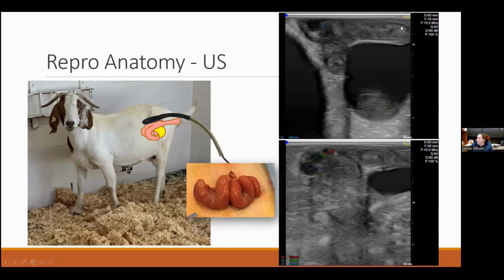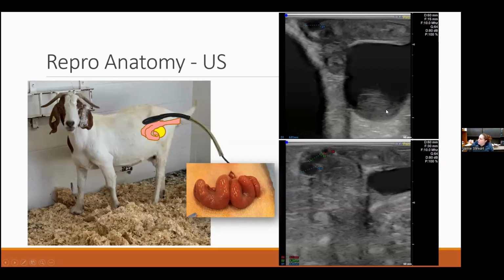So right up here, this little gray thing is all uterus. Over here is an ovary, and this little black structure is a follicle. This was actually part of a research project we were doing where they were all synchronized, and we were inducing synchronization, looking at the time to ovulation. So this is a pre-ovulatory follicle. So she was in estrus and getting ready to ovulate. Down here, this big thing is just bladder.